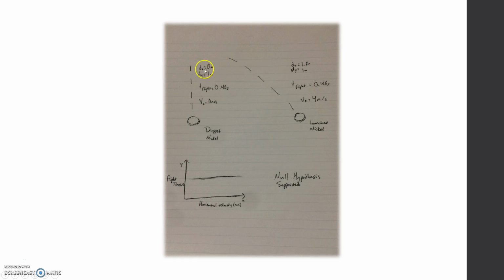Here we have, as you see, no horizontal motion was made by this one as it was dropped, and this one was launched, and it went approximately 1.8 meters. They both were at the height of 1 meter, and they both lasted in the air for around 0.45 seconds. And as you see here, despite the fact that one clearly had a horizontal velocity and the other had none, they both had the same flight time.